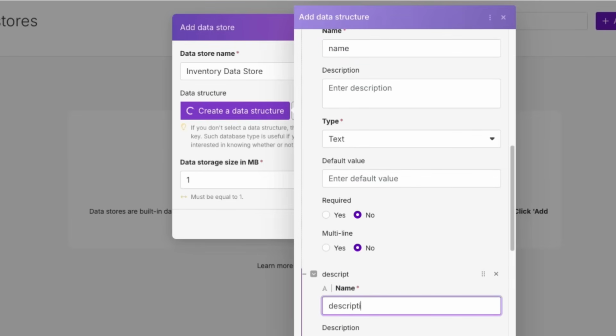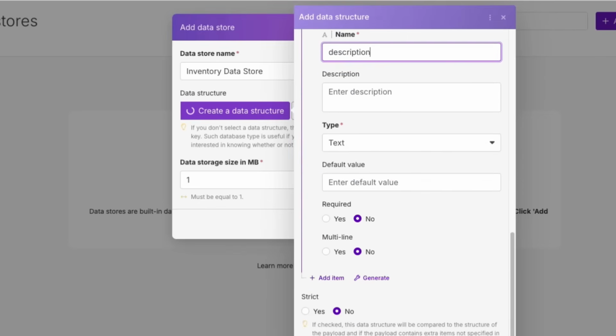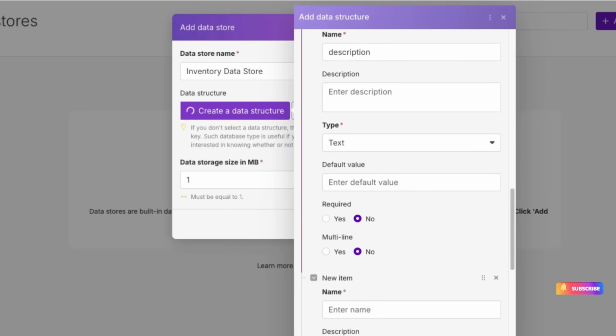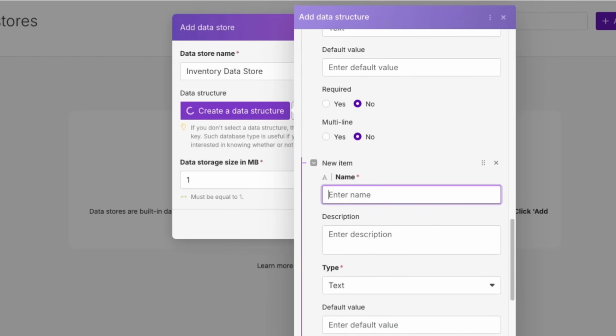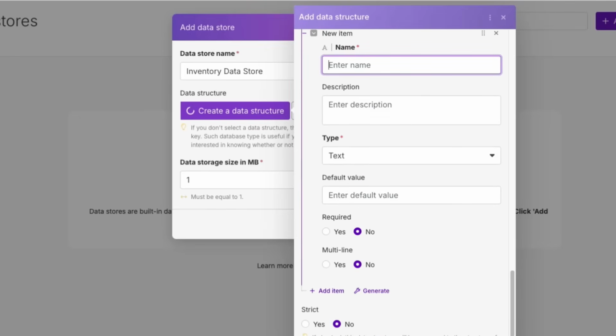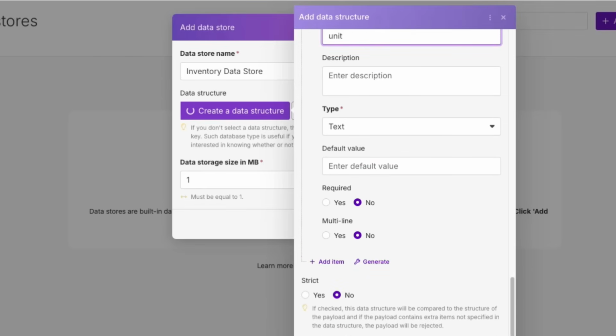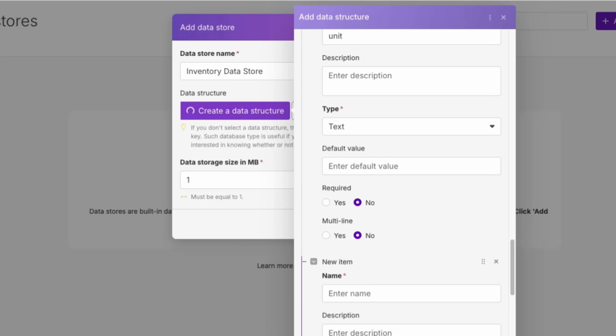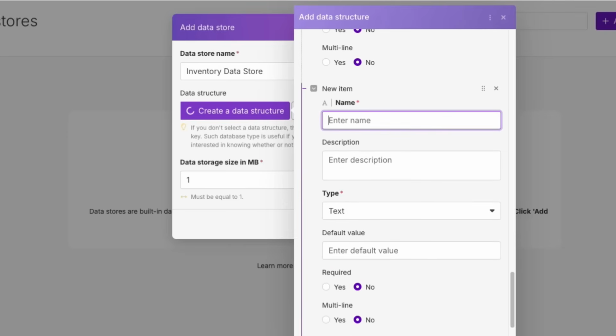So that's my next column. This is the information that I want to store, right? Then we have description of that particular clothing item. Then we have type, meaning is it a jacket or a hoodie or a t-shirt? What type? And then we'll define unit, which is what form of clothing type it is, meaning if it's socks, there are 2 units to it. Then variant.